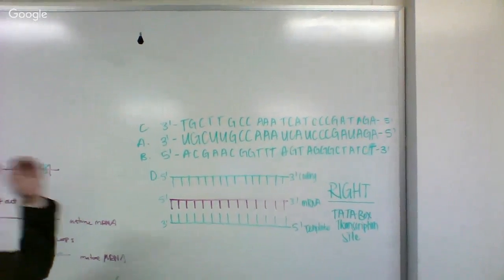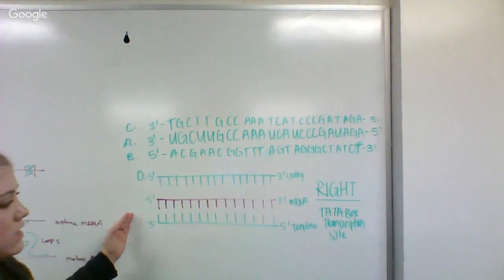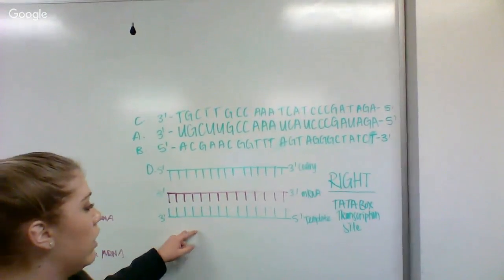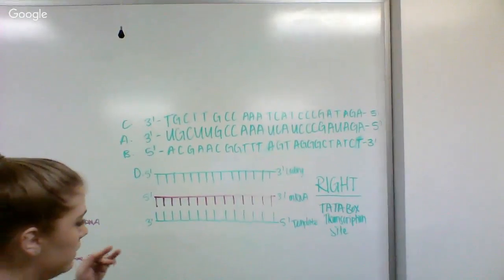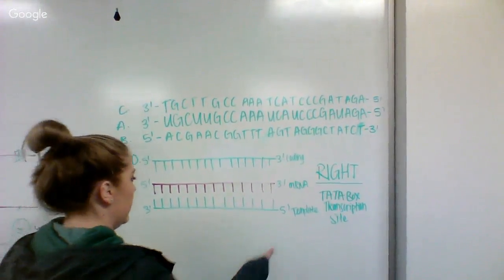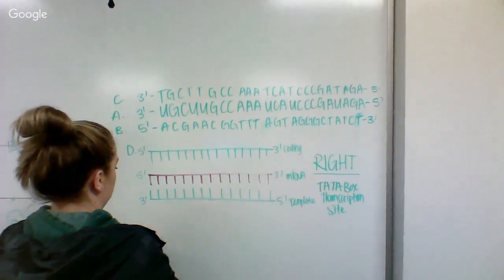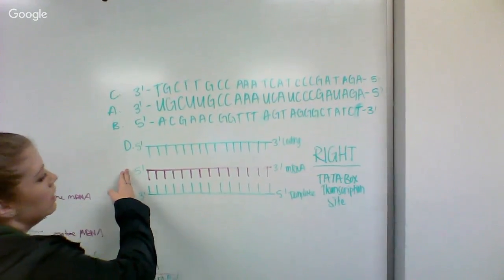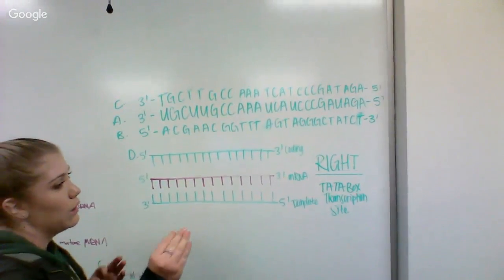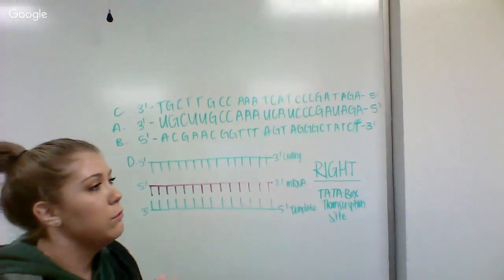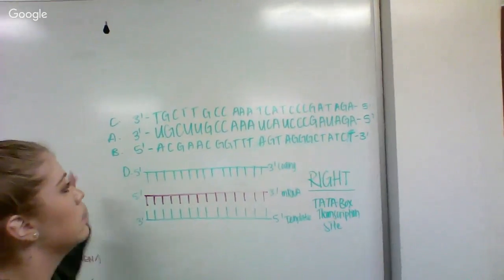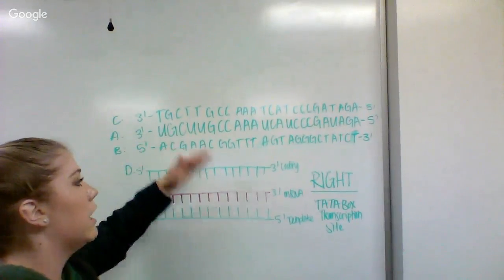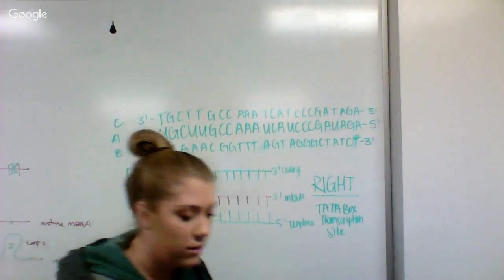We did that based on this picture: our template strand is the bottom, the coding strand on top, and the mRNA is in the middle. The mRNA is created off of the template strand, and the template strand is read 5' to 3', but it starts synthesis over on the 3'. So where the 3' is, that's when the 5' end of the mRNA starts. The question says the mRNA strand was created from the right to the left. So the right side of the sequence is the 5' and the left side is the 3'. Using that, we figure out everything else.